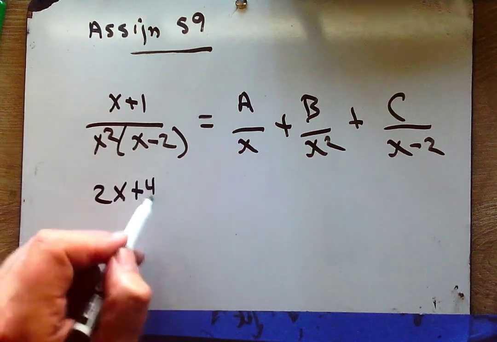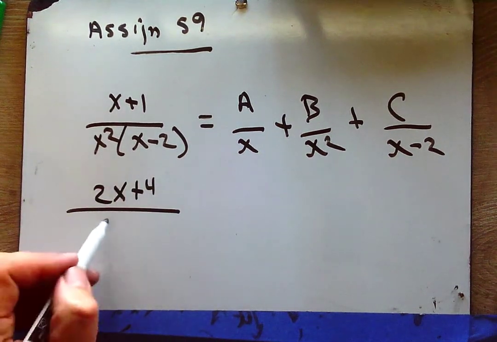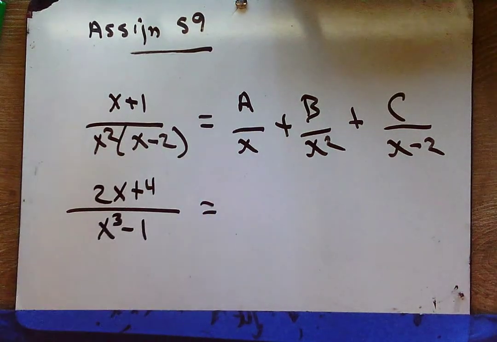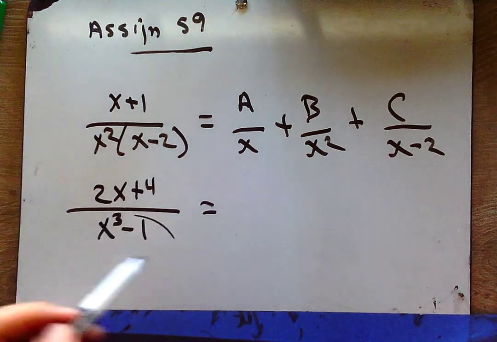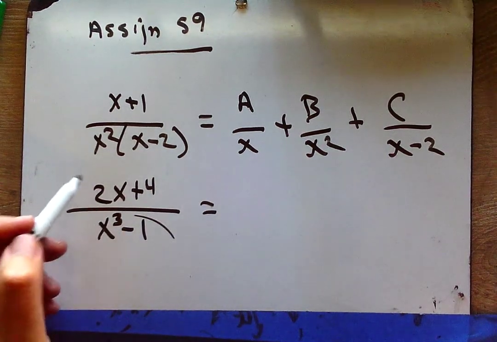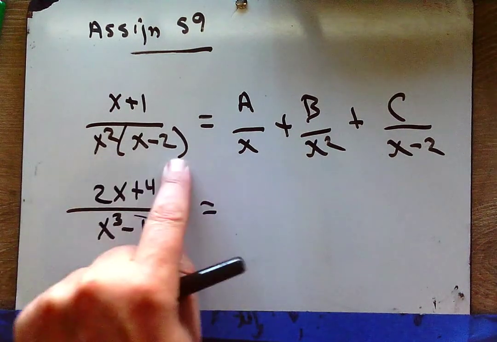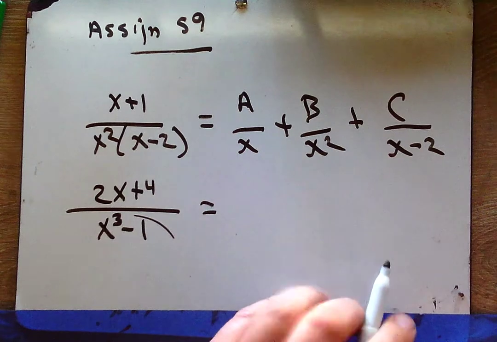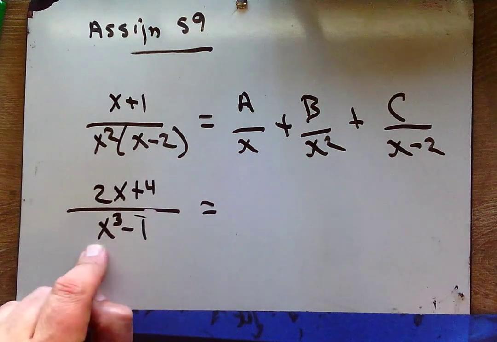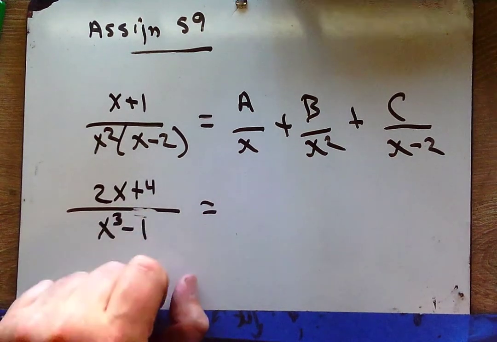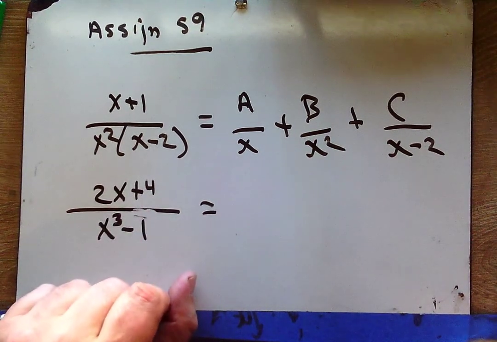And this one, what would you do here? 2x plus 4 over x to the third minus 1. Pause the video and think about that for a minute. Hey, welcome back. Did you factor the denominator? I don't need to worry about factoring the numerator, but I definitely have to factor the denominator to get to something that looks like this so I can do my setup. How is it that I factor a difference of cubes again? Yes, we did do that in the Algebra Basics unit. You might want to watch that first video on factoring again.